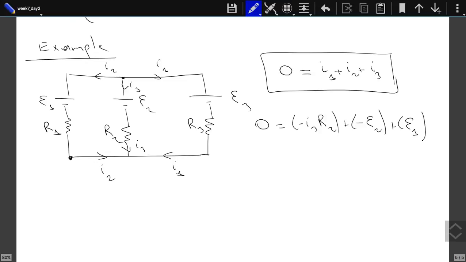And from this point to this point, what is the potential drop? I2 times R1. Is it plus or negative? Minus. It should be plus because if I2 is positive, that means the current is running from this point to this point. Across a resistor, the current runs from the higher potential to the lower potential. So this is at the larger potential than this point if I2 is positive, and I2 times R1 is already a positive number, so I don't need to insert any minus signs.